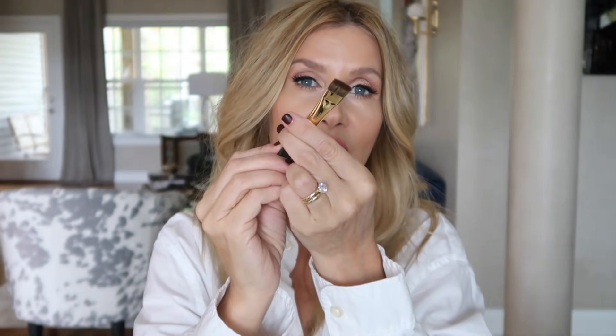Something I used on this look that I just got, I think yesterday, is the Smith 220 brush. I cannot remember who I saw use this — I want to give whoever it was credit because this is a fabulous little unique brush. What they used it for is like when you put your crease color and sometimes it'll be a little bit too harsh right there, and then when you go to blend it out it ends up blending up too much. This brush is good for blending right at that line, and it's real soft and a little bit thicker than you would think. So I used that today and I loved it.